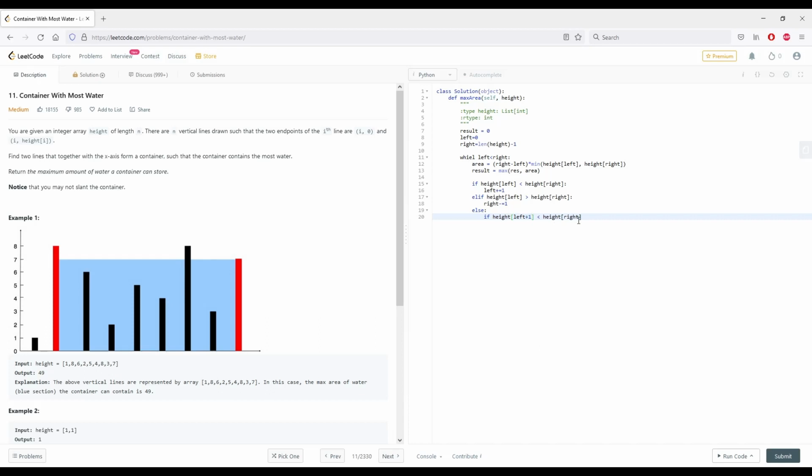If left plus 1 is less than right, height at right minus 1, then right minus equals 1. Yeah, we want the largest one because this could be 1,000,000 here, and once you calculate that, we see 8 is less than 1,000,000, and this could be 1,000,001. So we just want the largest one. Else left plus equals 1.